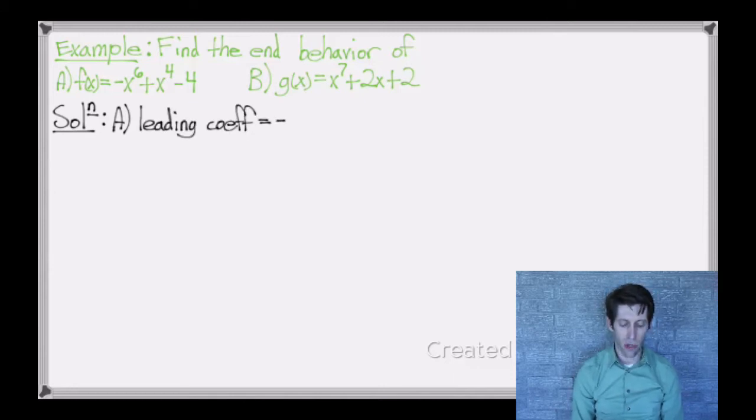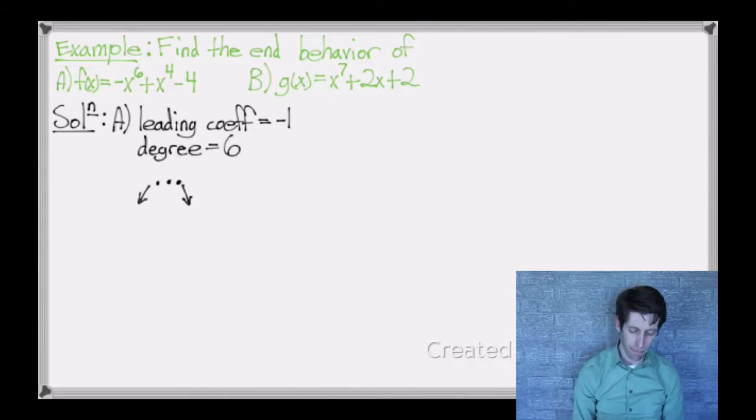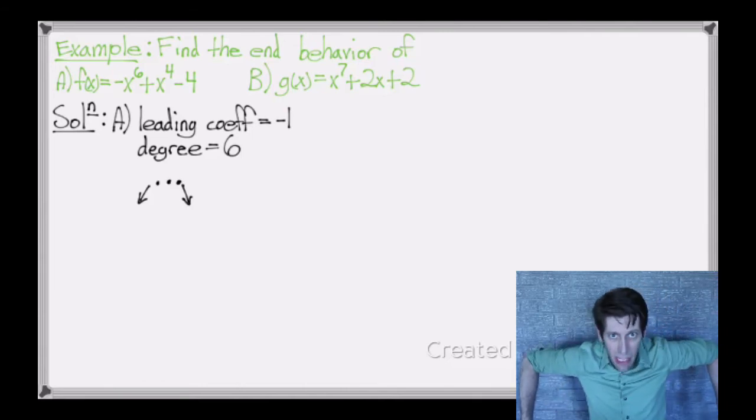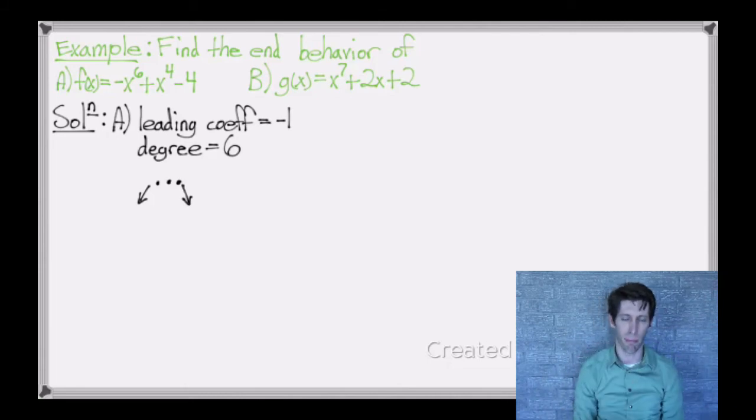So for part A, notice that the leading coefficient is -1 here. That negative that's out front of that x to the 6th term is the leading coefficient, which is -1. It's a negative number, it's less than 0. On the other hand, the degree is an even number. The degree is 6. In which case, if you look back on that last slide, if you back the video up a little bit, the end behavior sort of points down on the edges with some mystery stuff in between, denoted by that dots. So at this point, go ahead and pause the video, take a shot at part B, and come back when you're done.